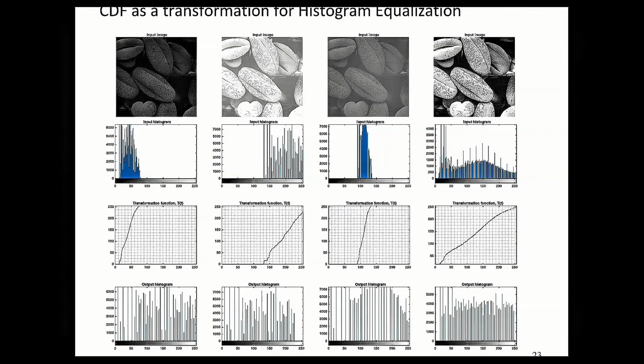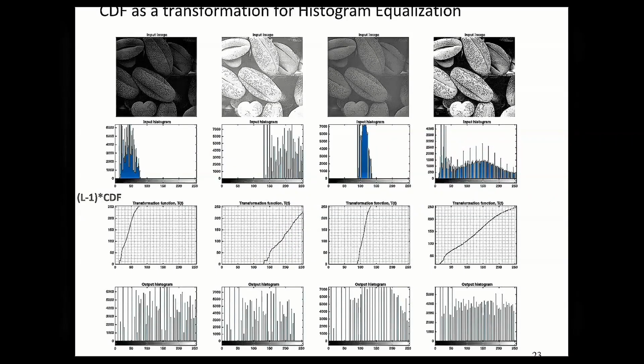So it is actually the nature of the CDF that makes it work. Why? Because if we have darker pixels there, the CDF curve will be like this. If we have brighter pixels, it will be like this. So if I use this as a transformation function, I am making the darker pixels brighter because of the nature of this curve. And this curve nature shows that if I use this other one as a transformation function, I'm making the brighter pixels darker.